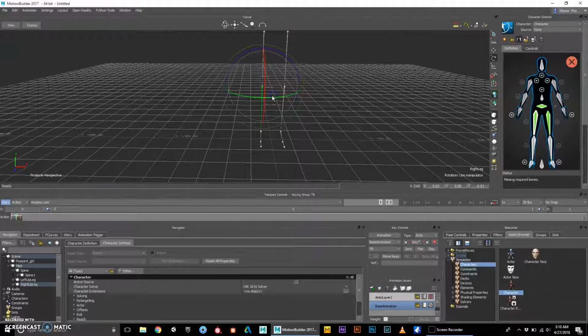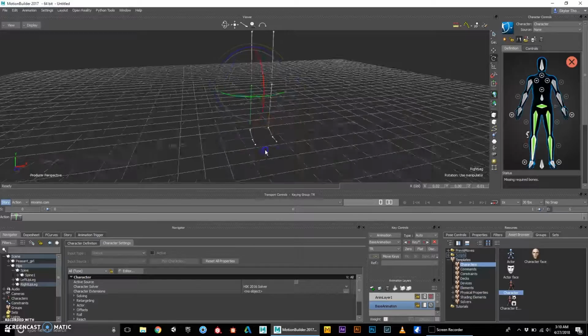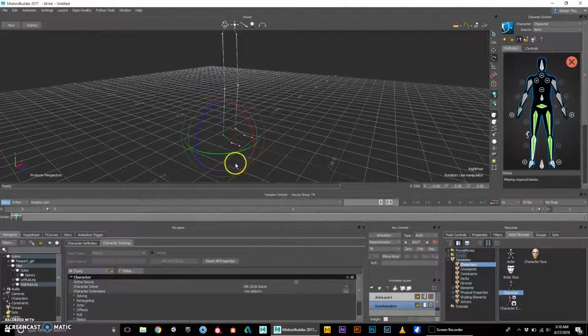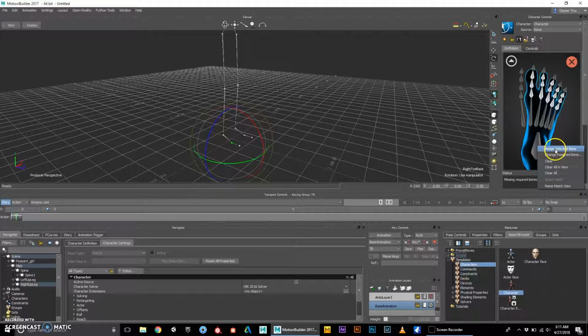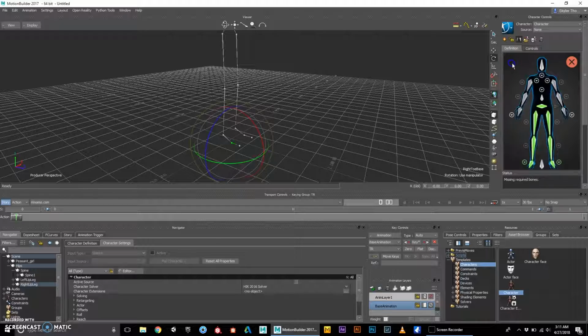So we'll do the right leg, with our foot, the next one, our foot, and then our right toe, base toe, which drives the whole foot. Back to full body view.